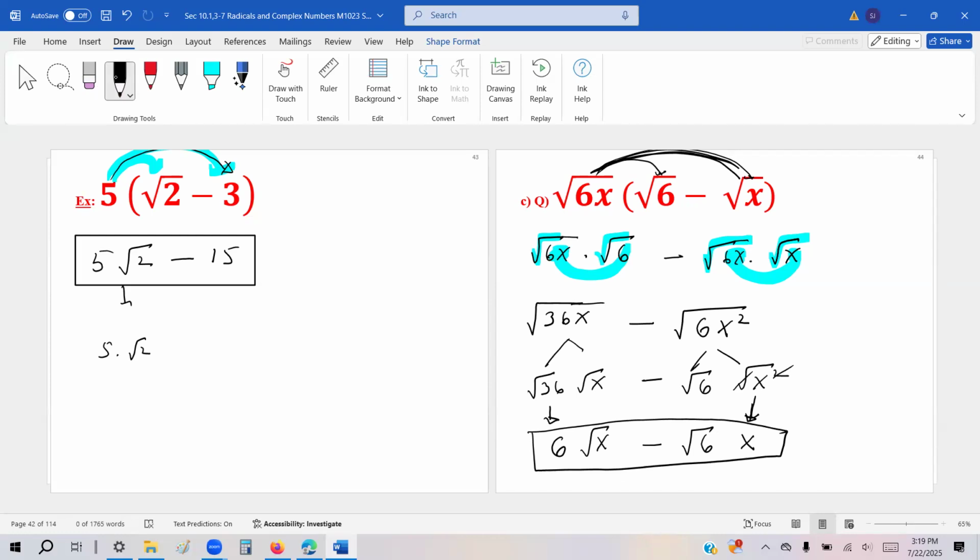So multiplication, as long as you have the same radical symbol, you can multiply the inside if the inside are positive. If the inside are not positive, if it says negative, bring out your negative as an i, and then you can multiply. And then when something is reducible, you always have to reduce. After reducing, if you have the same inside under the same radical, then you can combine more. If you don't have them, you cannot combine.